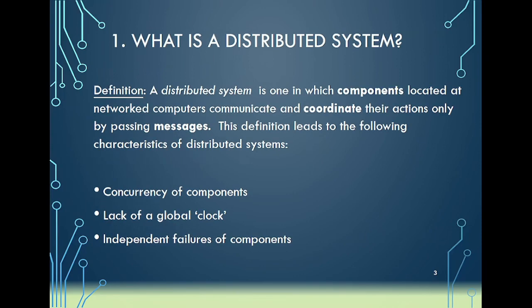All right, perfect. So what is a distributed system? Now, the kind of definition that you give to this system has the components, it has the coordinates and messages. So those are vital components or aspects of a distributed system. So we can always say that a distributed system is one in which components are located at networked computers that communicate and coordinate their actions only by passing messages.